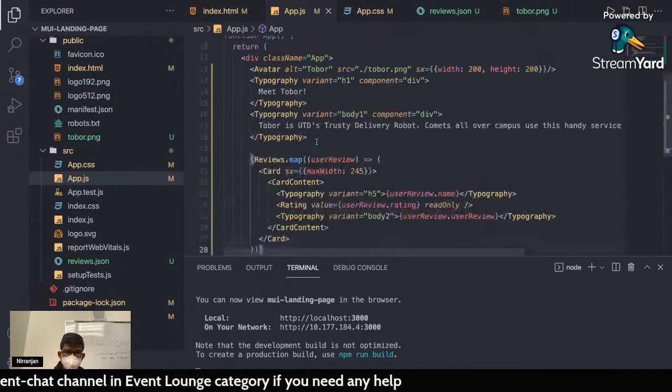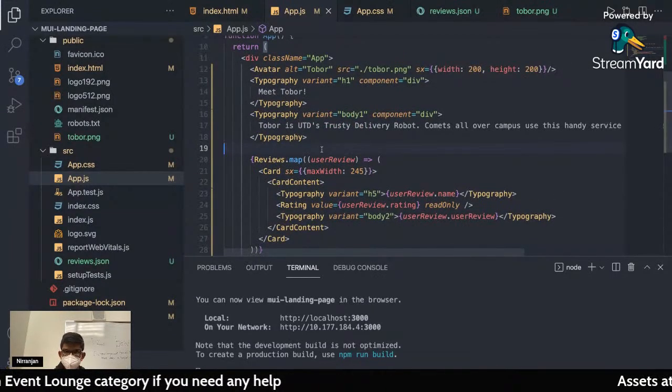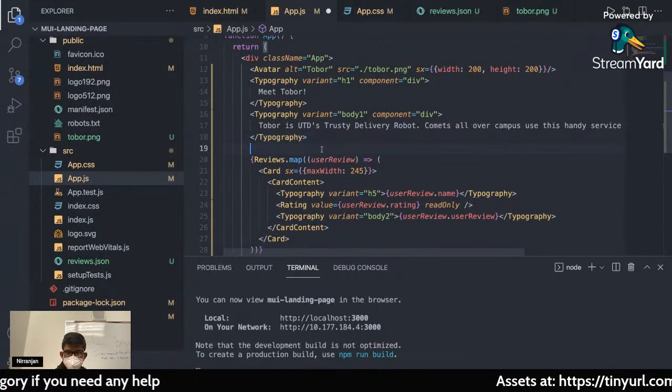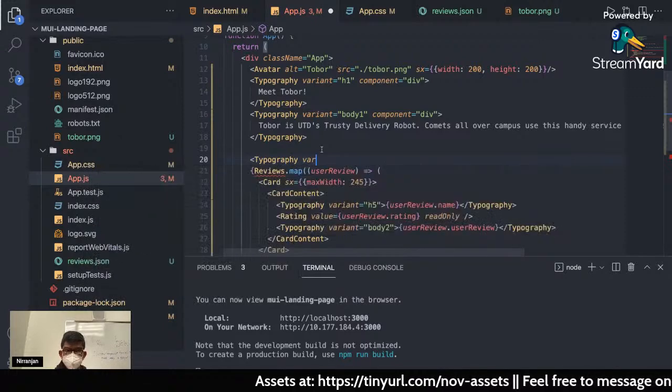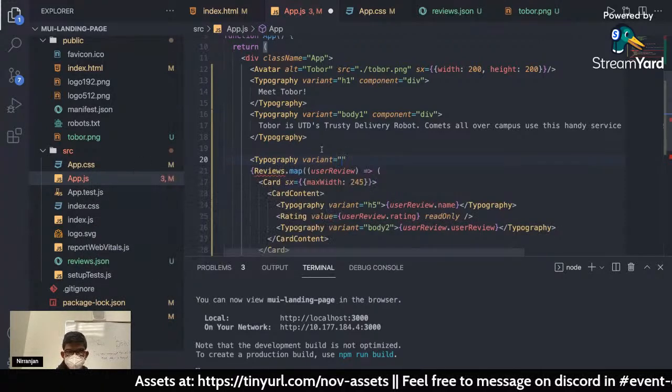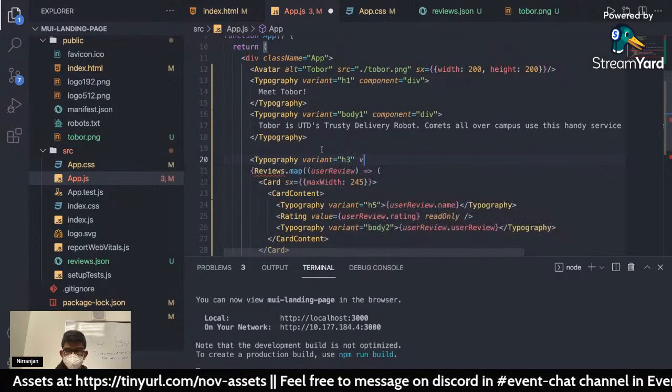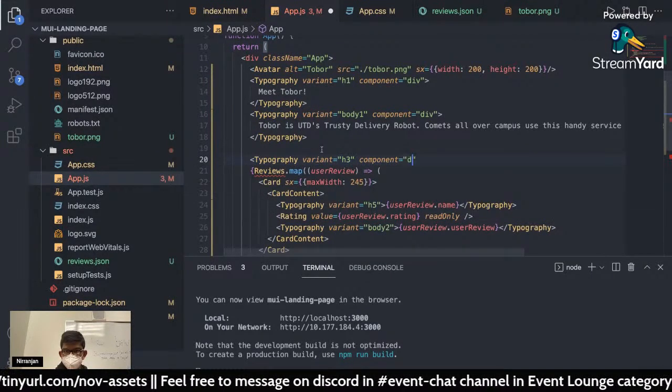Okay, so let's just have another heading to let people know what this is about. Typography variant equals. Let's make this an H3 with the component div.